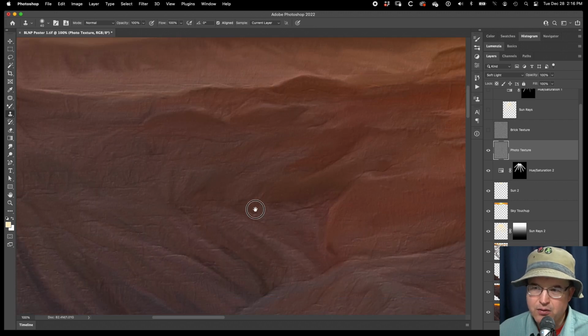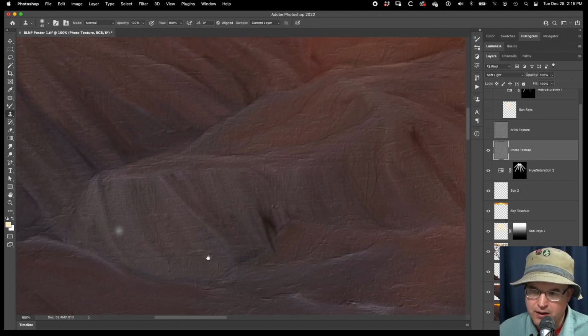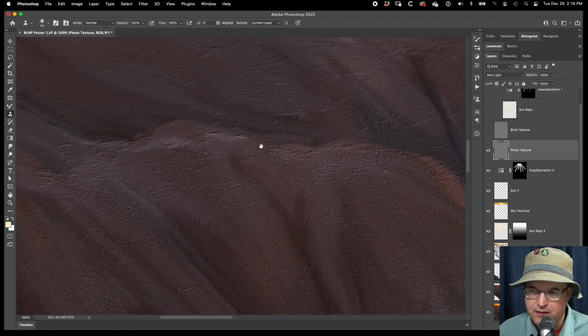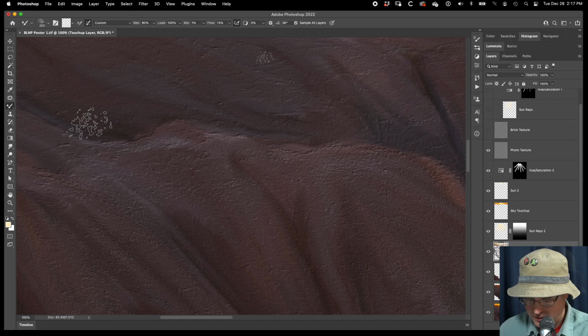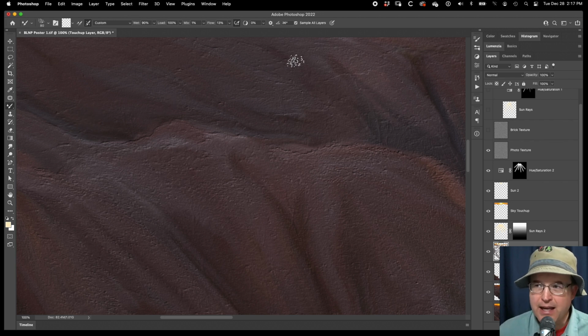And then as I look down through here, where we have the rest of the lines coming through, it doesn't look too bad. But this is where I need to come back to my touch-up layer. I then need to go back to my brush that I've been working with. And before I start painting, I need to make sure I turn off this sample all layers, because that's going to pick up the photo texture layer information. I don't want that.